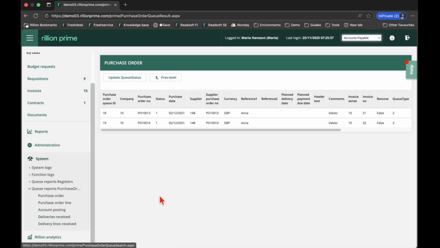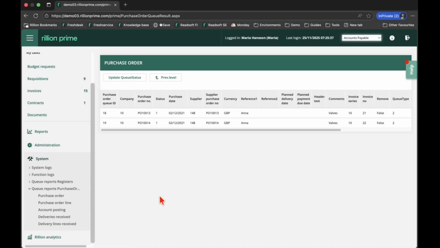And here you can sometimes come across errors like, let's say that a delivery has been sent across from the ERP, but for some reason the original purchase order was never sent. So then you would get an error saying that no purchase order can be found. So the delivery cannot actually be entered into the system because the purchase order that it belongs to is missing. So these are the types of errors that you could see here.